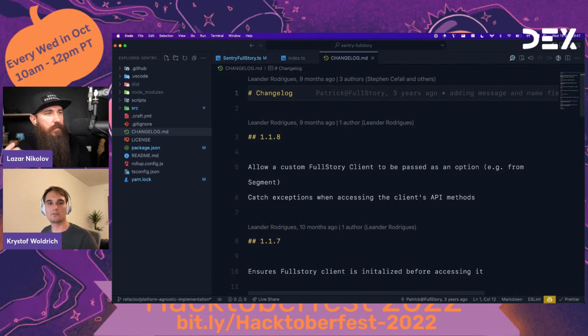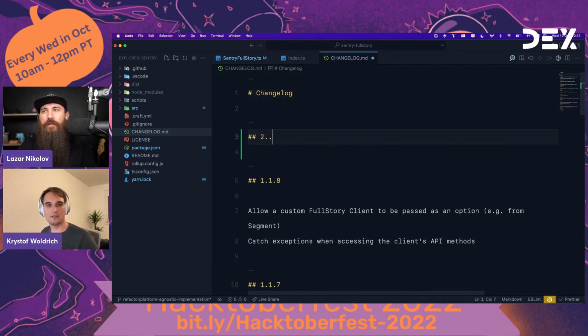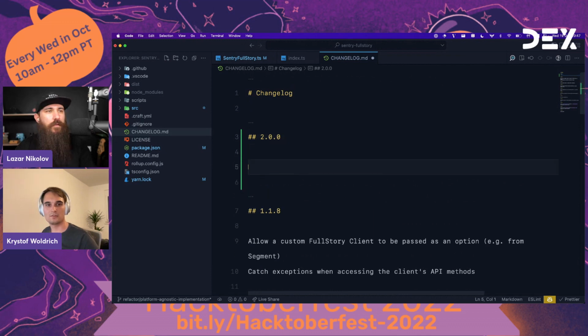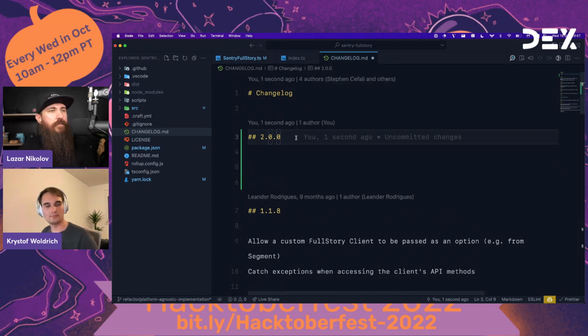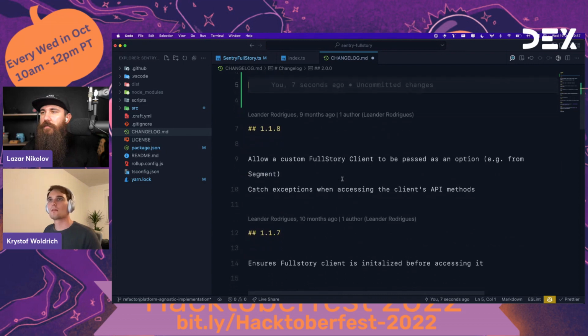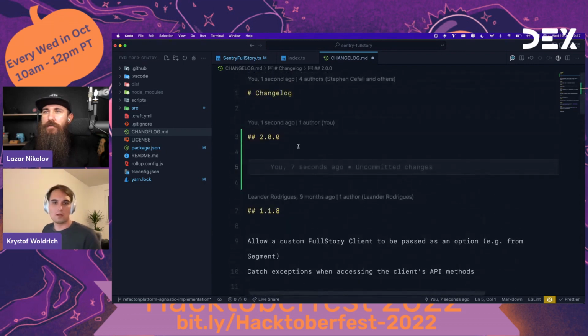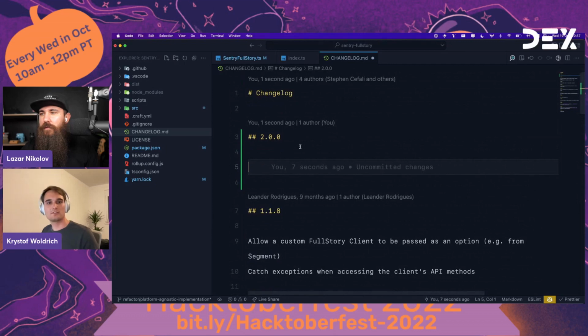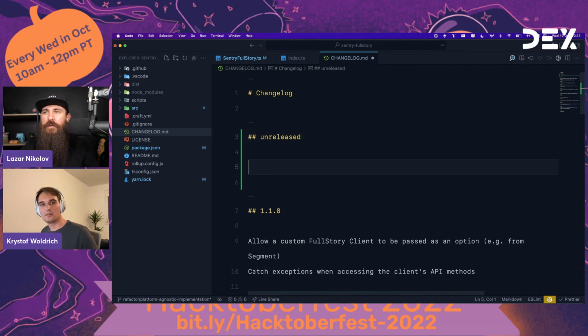Yeah, what we could do is just put unreleased instead of 2.0.0. Okay, but after we merge to master, we'll have to edit it again. Yes, true. Should we do that? I would do unreleased because it's true, it's unreleased. I would do uppercase U. I'm sorry, I'm nitpicking. No, it's all right. Unreleased. Okay.